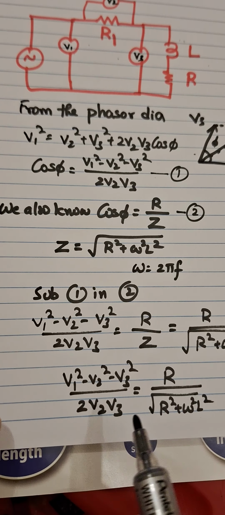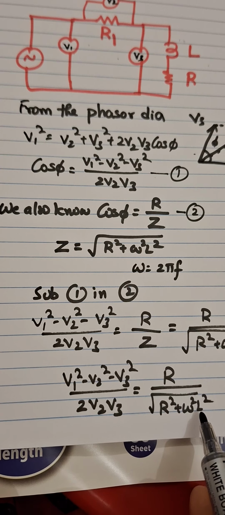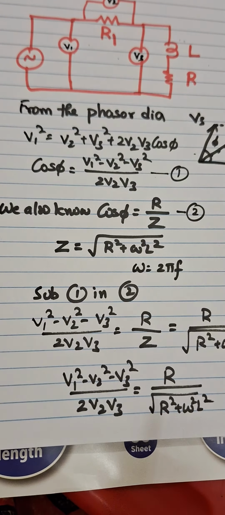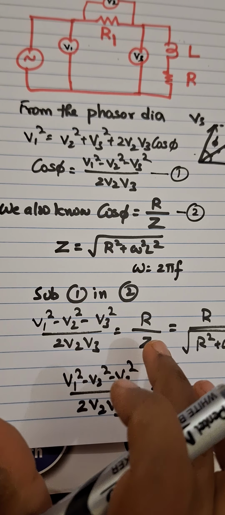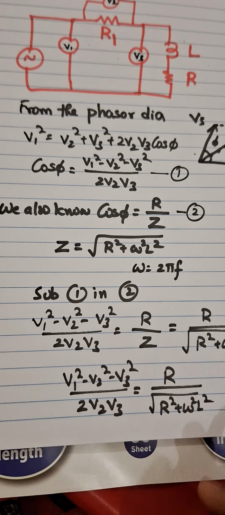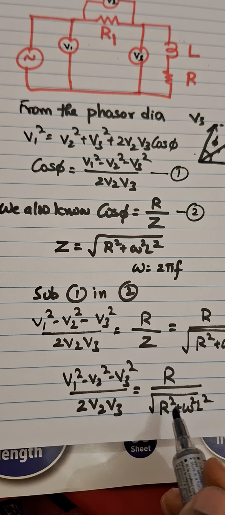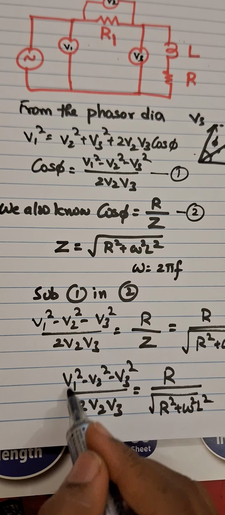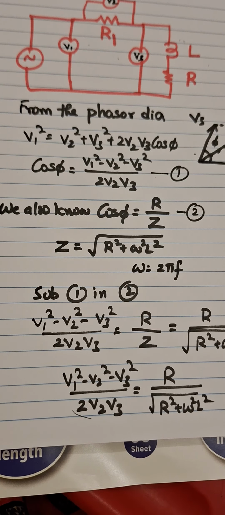Now my equation is what? It is the ratio equal to R by the square root of R square plus omega square L square. I am doing this to find the inductor. The purpose of deriving this is to find the value of inductor, and my impedance is here. So let me send it to the left side, and the left side term let me send it to the right side. So now what happens?